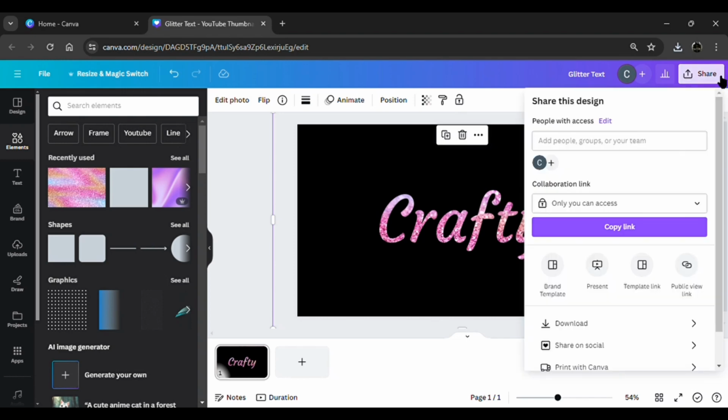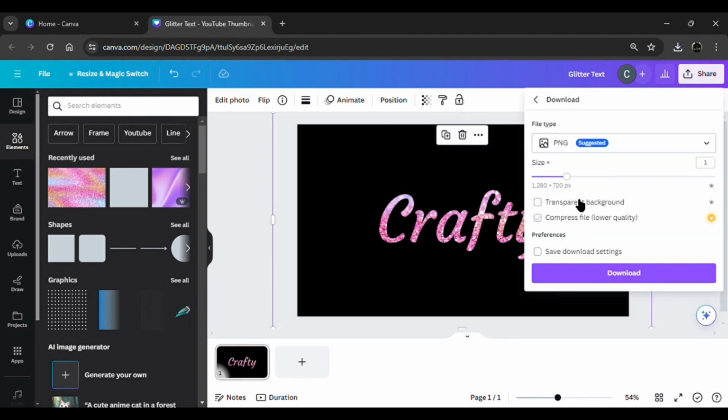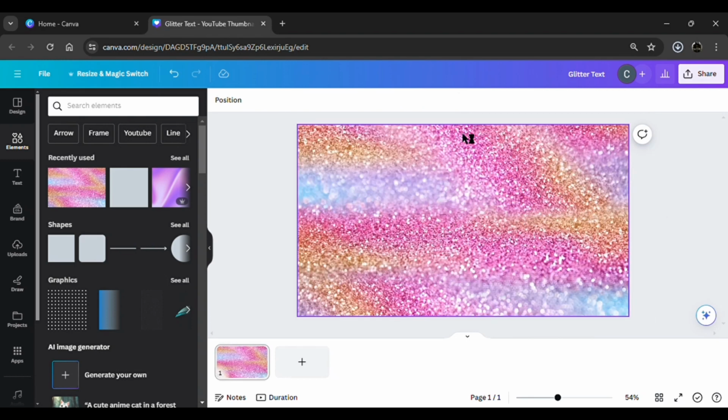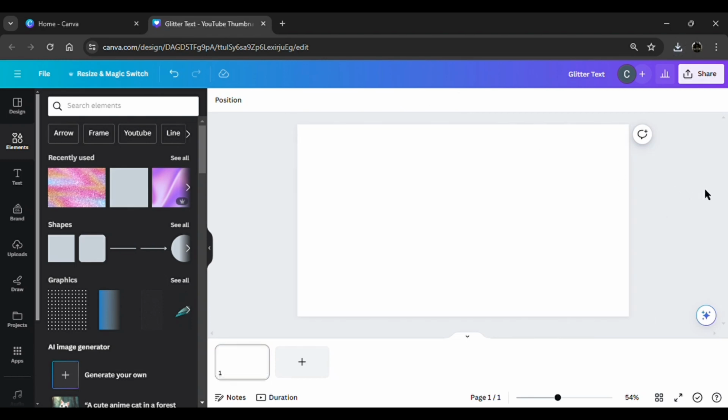now we're going to save it as a PNG. Now we're going to get rid of this, and we're going to re-upload the design to Canva.